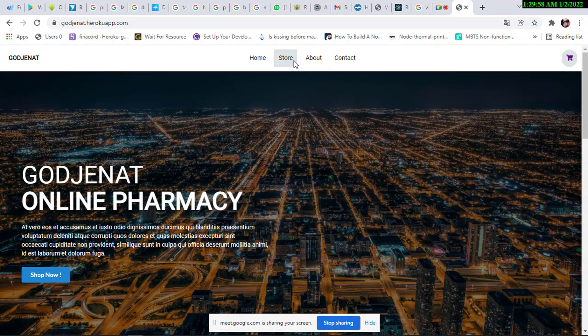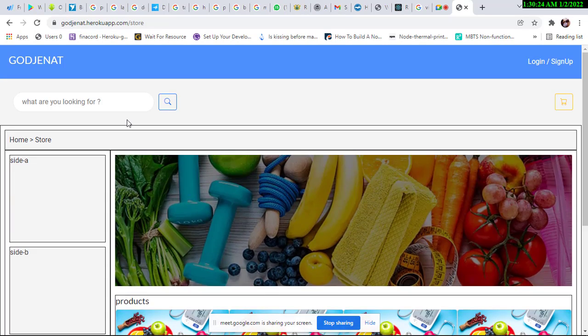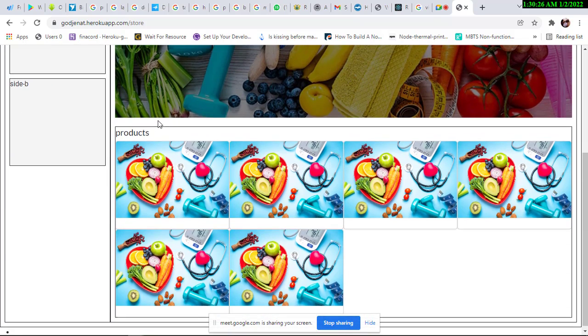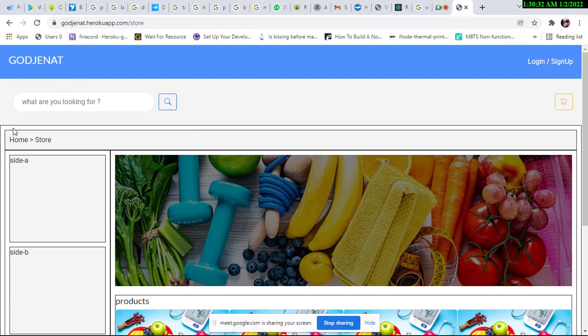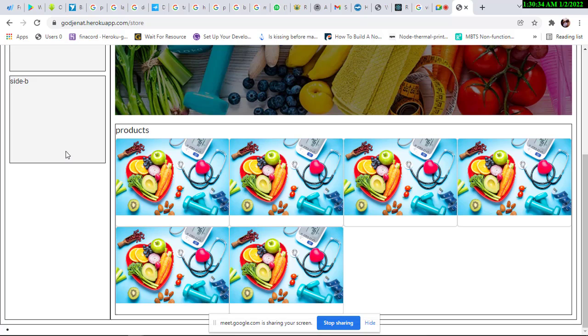There are other pages within the website. You can have other pages. Now the header normally contains the website navigations. That is why the header is very important, because without the header, you find it very difficult to get to the store, about section and other things. You can see I'm building this one. This is also under construction, and you can see how I have demarcated with borders, right?